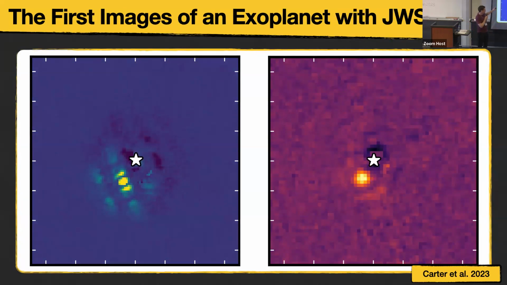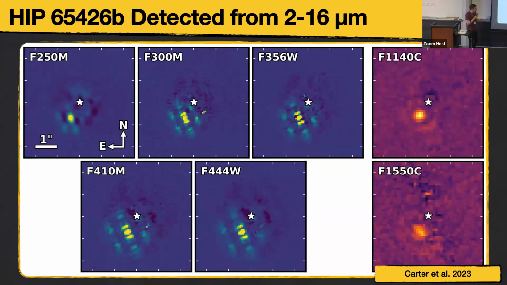So on the left, you're seeing one of the images from NIRCam, and on the right, you're seeing an image from MIRI. And really, I just want to linger on this to emphasize, you'll look at this and think, wow, this looks kind of weird, like a hamburger, and then maybe there's some disc around this thing. All of that is not astrophysical. It's not moons or discs or anything like that. It's just the optical components of the telescope itself. It just ends up creating that PSF shape. So we did these observations in 5 filters with NIRCam and 2 with MIRI, and we were able to get really nice clean detections in each of them.